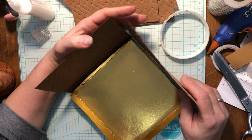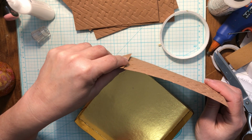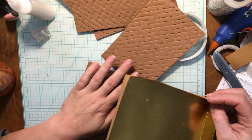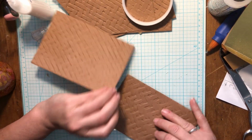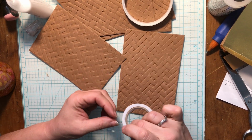I kind of wanted this to square, or not square up, but be kind of rounded. So if I do this, I'm going to have a seam at like every, which I would have anyway. Do I have thinner tape? Yes, this is thinner than that one. Okay. Here's what I'm going to do. I'm going to use a thin line of this tape.